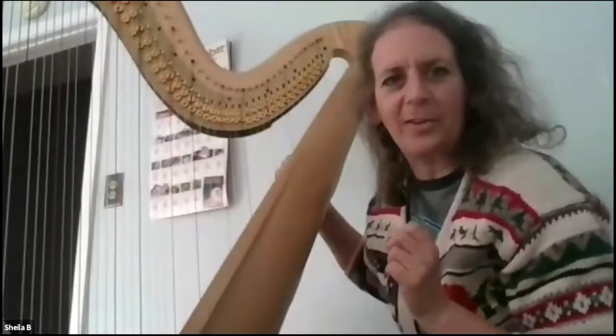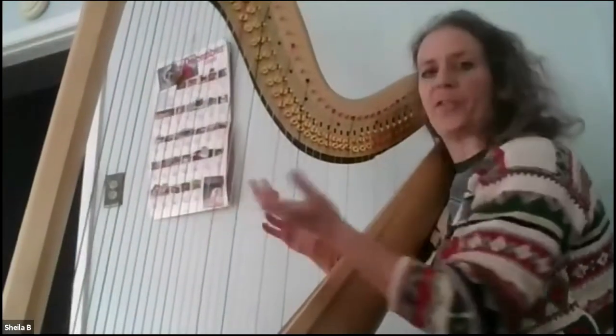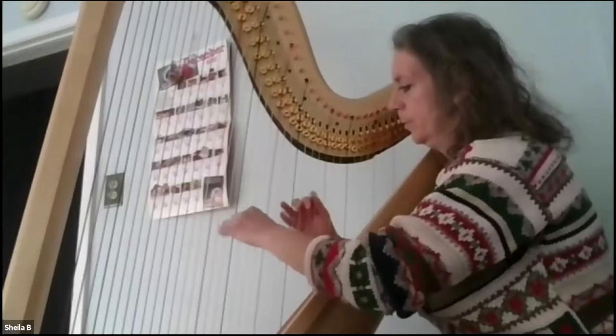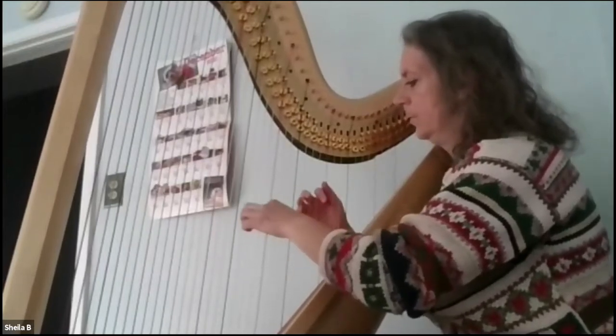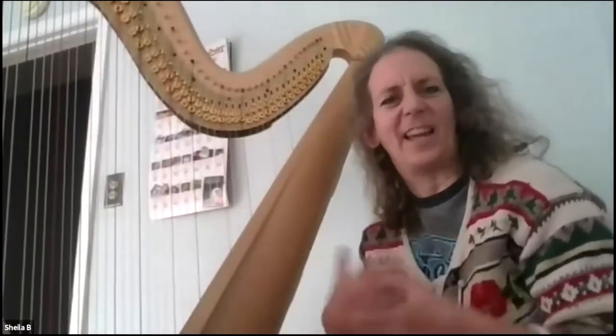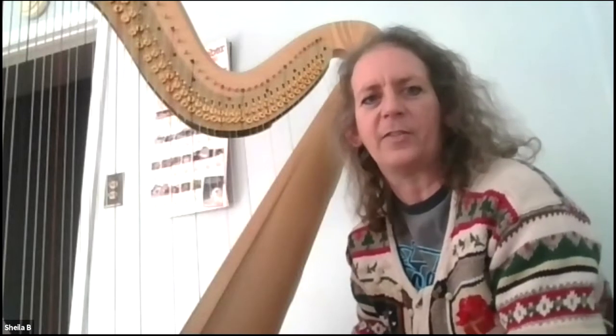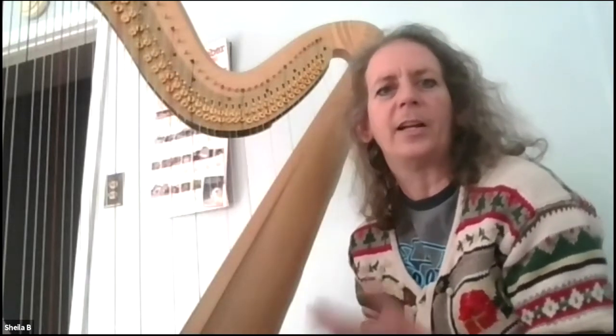Okay, so fun fact, how we are used to hearing this cadenza is not what Tchaikovsky actually wrote. He wrote this weird thing: instead of the cascading down, it's the right notes, but he had it going back and forth. So it's hard, and it doesn't sound like that nice cascadey kind of thing. Somebody down the road, years ago, a harpist decided they didn't like the cadenza, and they said, it's a cadenza, I can do anything I want. And so they created this new thing, and everybody else liked it, to the point that when people in auditions play what's actually written, everyone goes, oh, they did it wrong. So there's your little fun trivia.